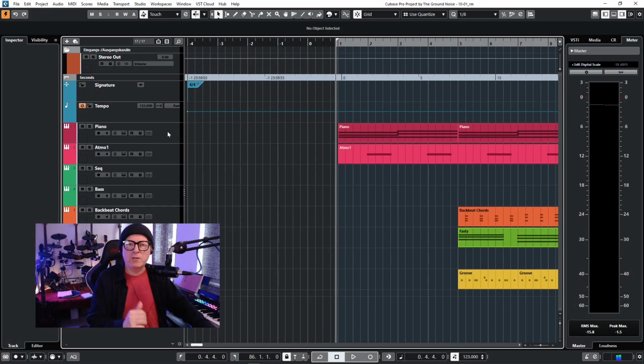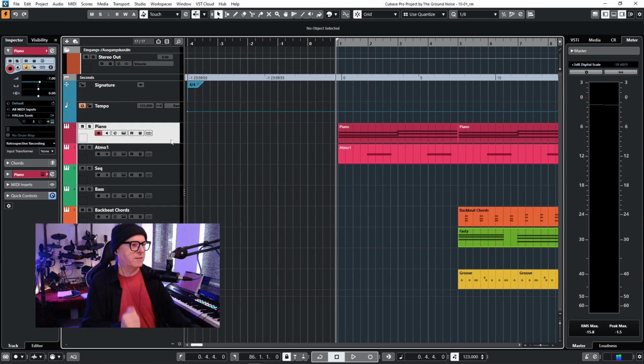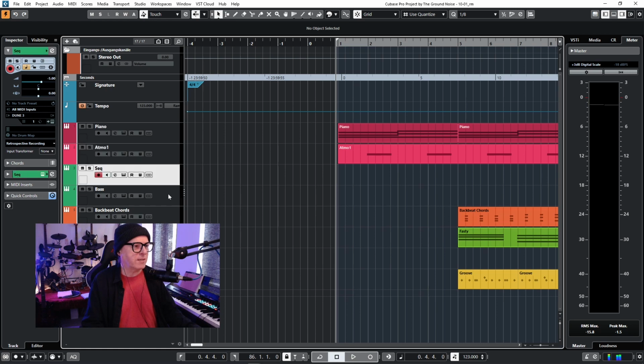But now let's continue. Here I am in my digital audio workstation, my DAW. It's Cubase, by the way, but that doesn't matter. And what a DAW actually is, you can learn in that other video I've just mentioned a minute ago. So, this is an EDM project of mine, electronic dance music, and it's perfect to show you how multitracking actually works. You can really see all the different tracks here.